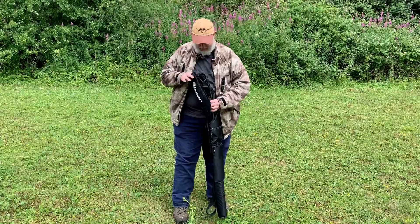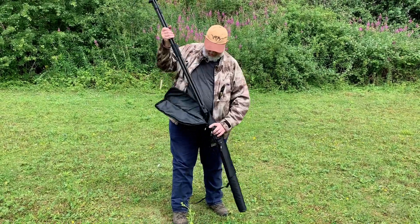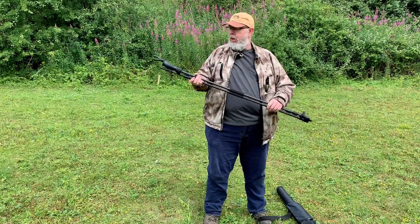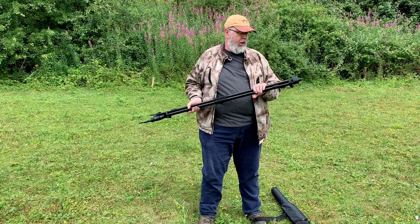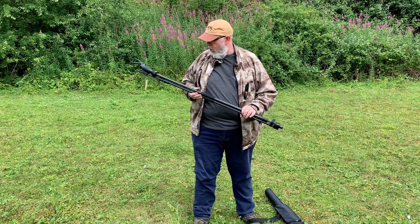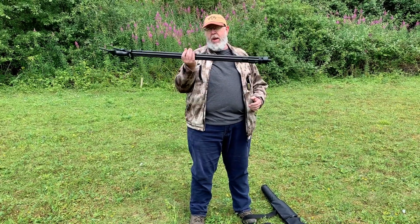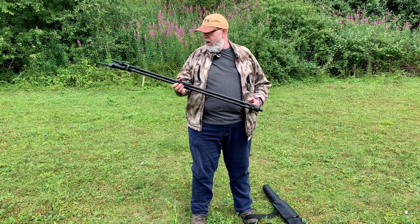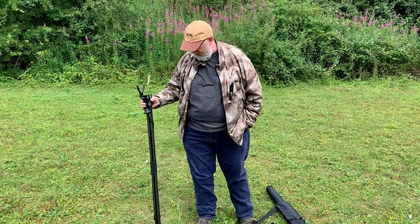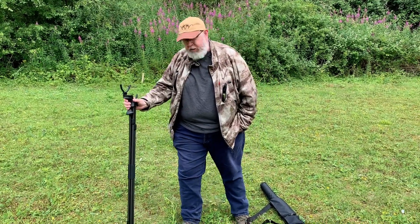Well here it is, the Blaser Carbon Stick. The first thing you notice, it comes in a rather nice little carry case, so you can sling it over your shoulder, and it's four poles hinged at the bottom. I imagine you could pull it reverse bipod. All made of carbon fibre, which is really nice and light — I think it all weighs just about two and a half pounds. As it is, strapped together, it makes a good walking stick. If you're up in Scotland going over the peat hags and up hills where someone of my age and weight needs a stick, it's not bad.